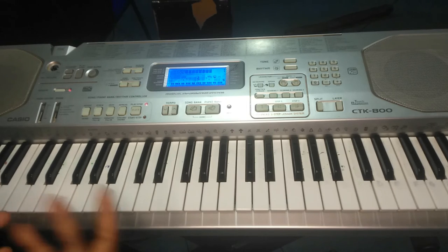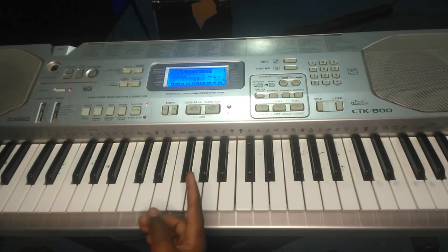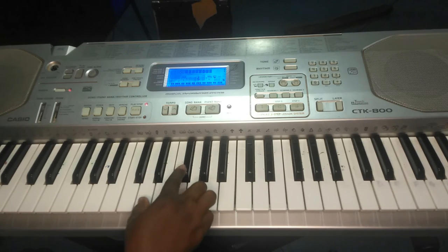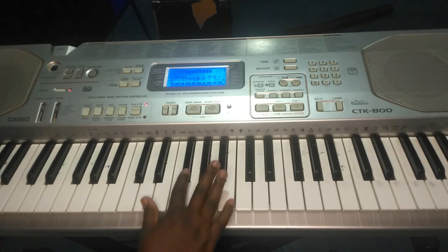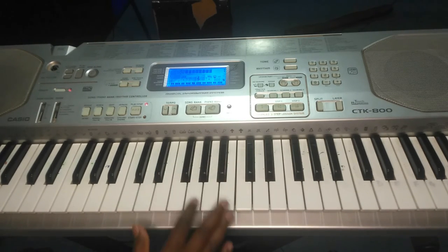So this is basically meant to help me identify the keys with ease without having to worry. Like now I know this is a G, A, B, C. This I know it's an F sharp. So when I play coming from this side, it's an F sharp.